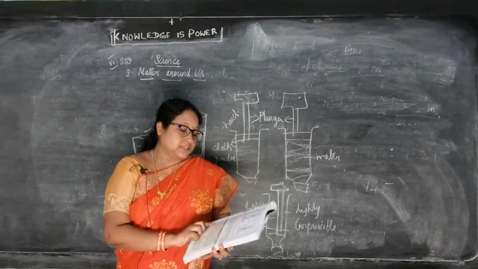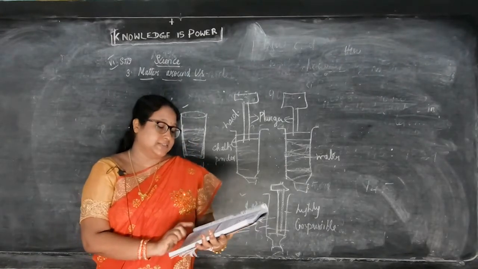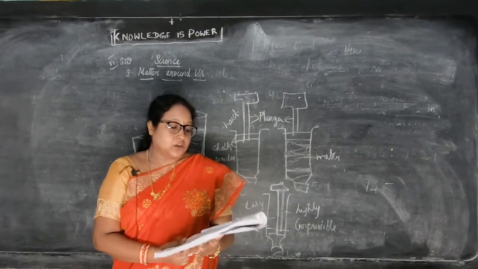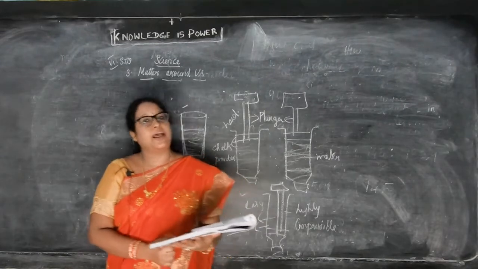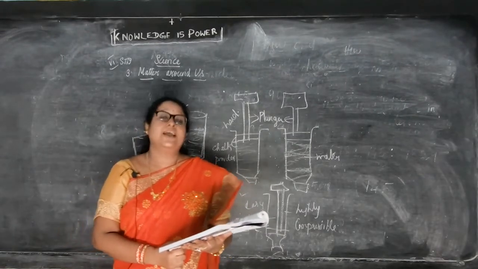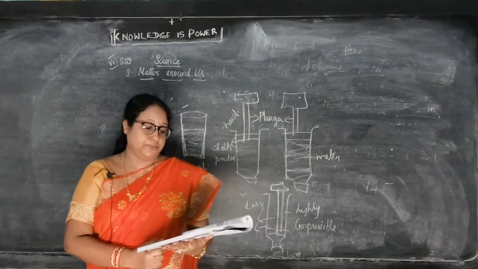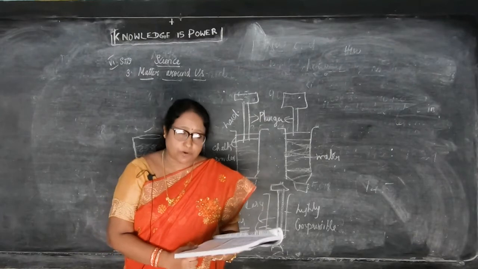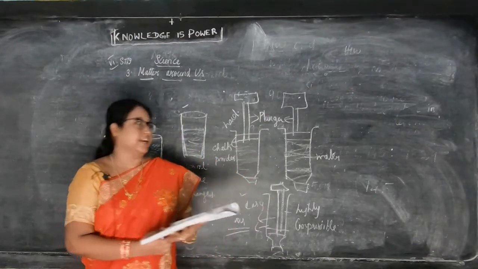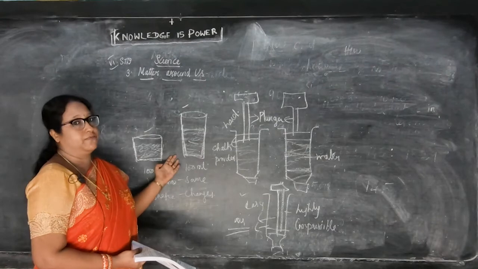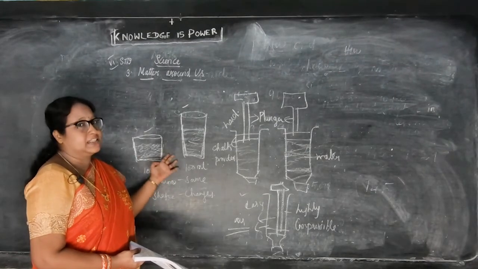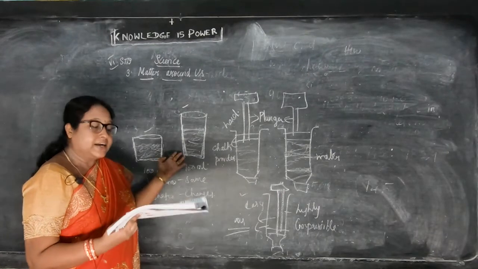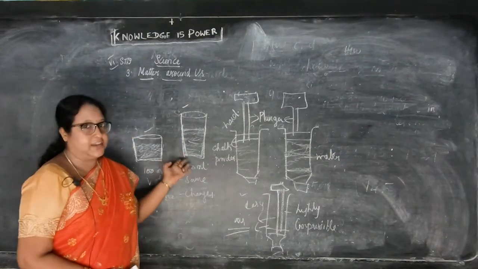Then we are going to summarize now about solids, liquids and gases. First, solids have definite shape and volume. I already said solids have definite shape and volume. Liquids have no definite shape. Liquids take the shape of the container in which they are kept. So the liquids attain the shape of the vessel, or container you can say.